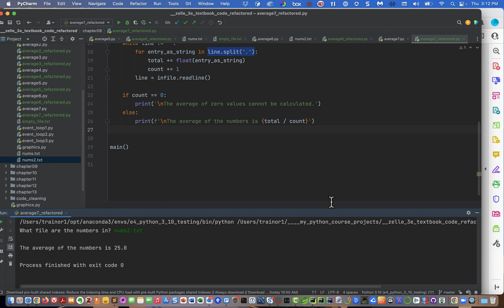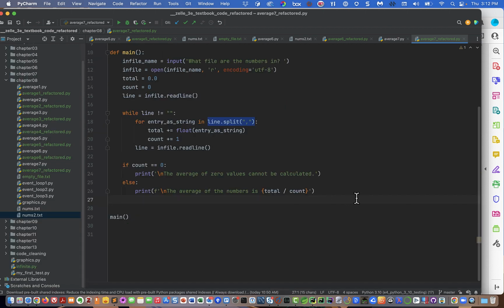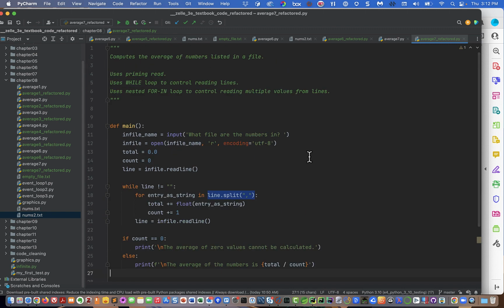So this is a really robust program that can handle an empty file. It can handle a file with one entry per line, or it can handle a file with more than one entry per line. It's very versatile. And again, it has nested loops. The while loop is controlling the reading of lines.